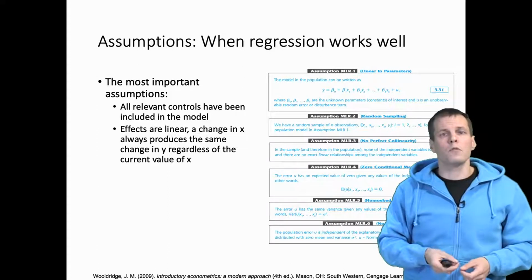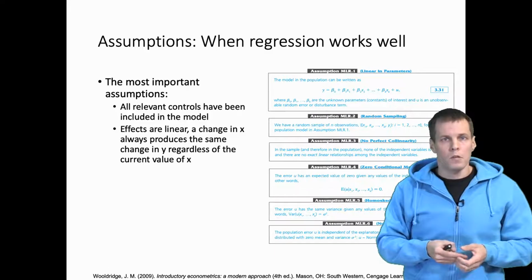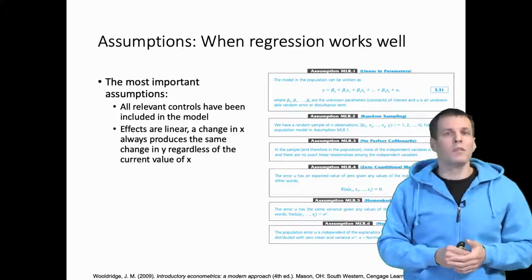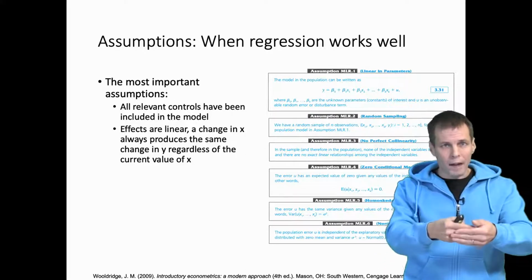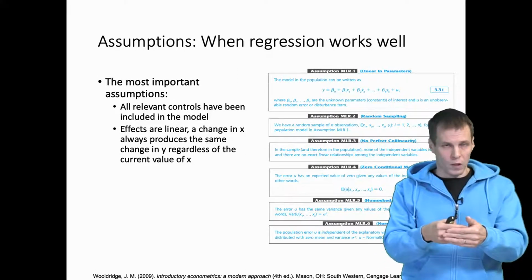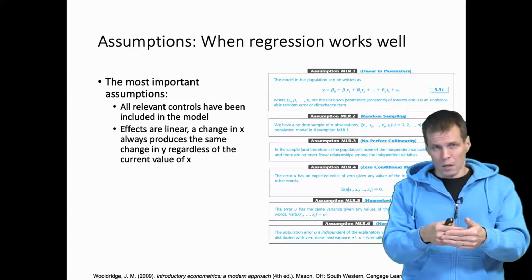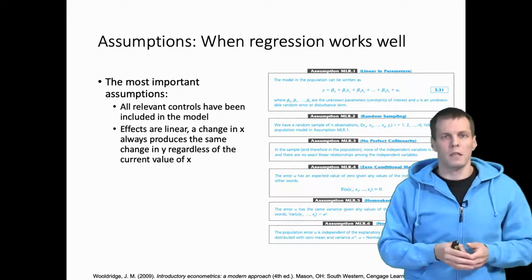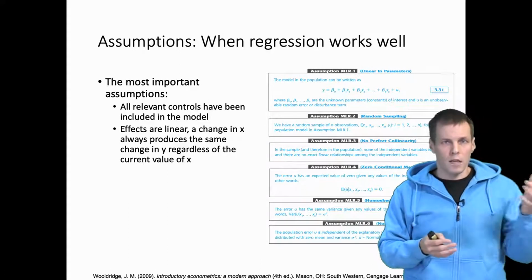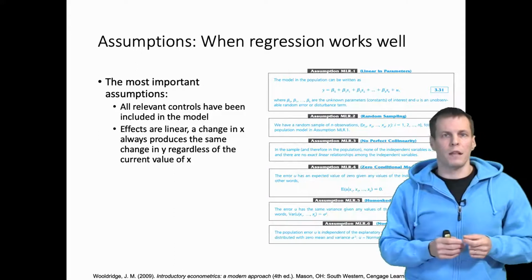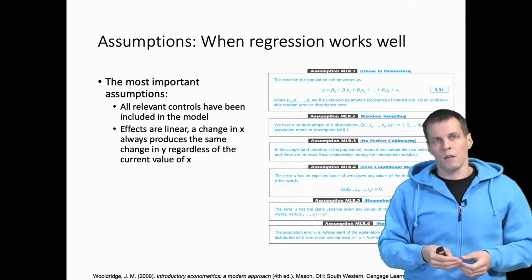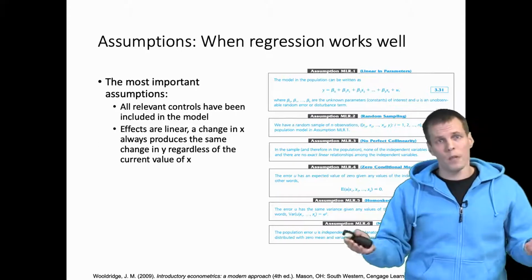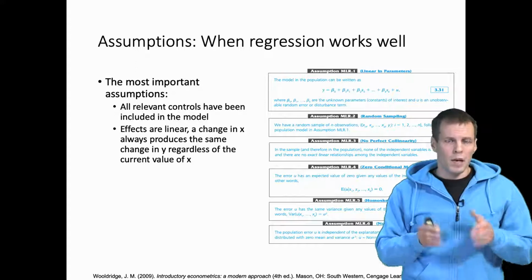Another important assumption is that all relationships are linear. So when we have the y variable and we increase x by 1 unit, the effect on the y variable, the dependent variable, is always the same regardless of the current value of x. That can be true or approximately true for some cases. For example, if we consider the size of the fire and the amount of damage that the fire makes, it could be linear. So if the building is twice as large and the fire is twice as large, there could be twice as much damage. But it's not always true.